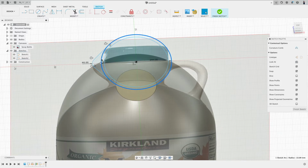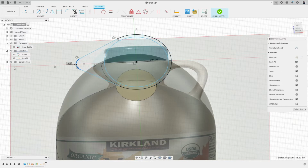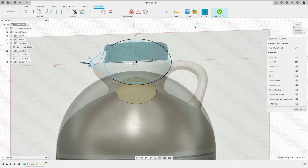Now, this inner part needs to go. So we go trim. Whoa, it's gone. Okay, let's undo it. Maybe trim. We can click this away. So let's see. Yeah, works very good. So now we have an outer profile. Here we have a ring. Okay.